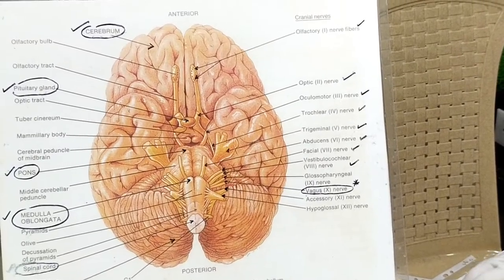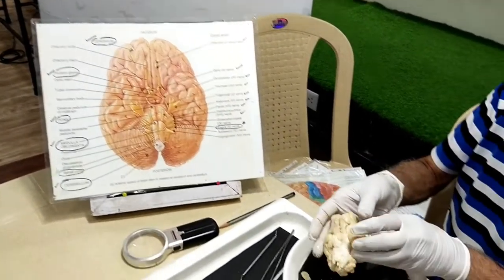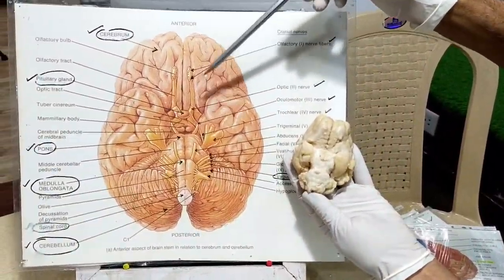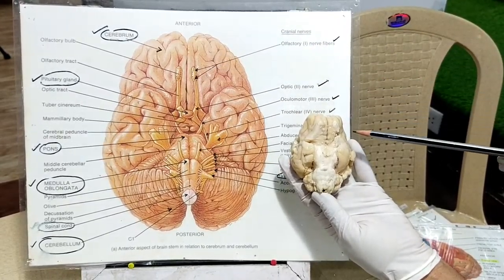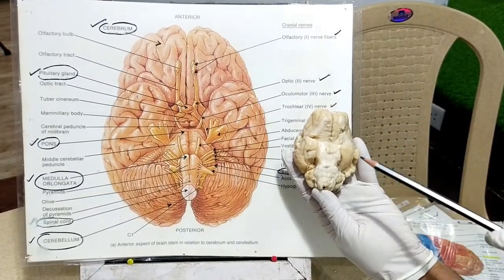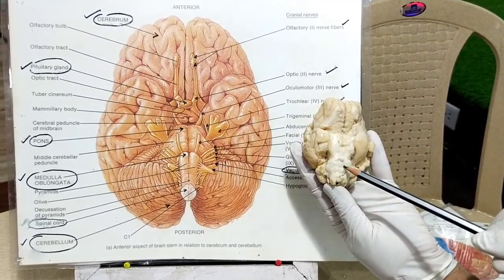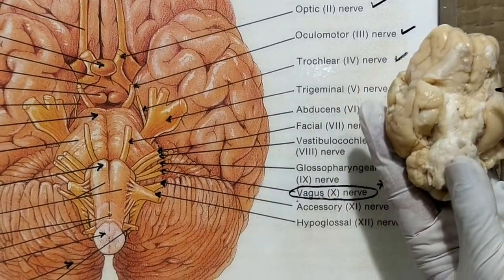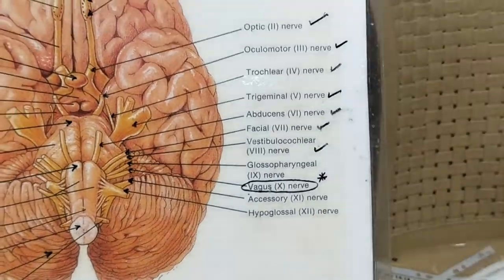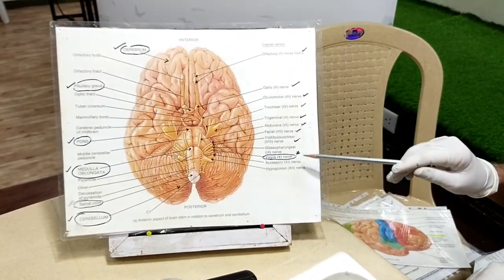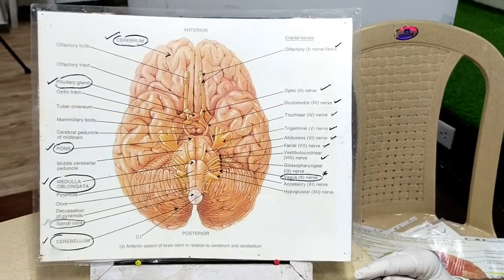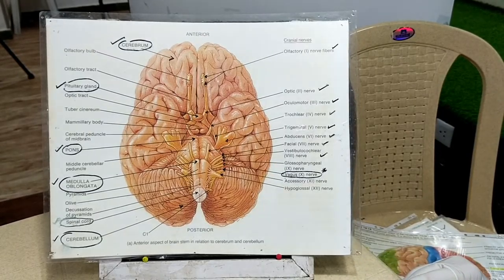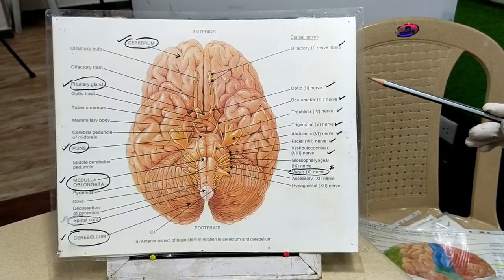So I think it is possible to once again consider the scene, which is rather similar. Although this is a picture from Tortora's book, Human Brain Underside, and this is the goat brain, I can point out a few similarities. This is the pons here, and here is the pons. Unfortunately, this has been much damaged now, so things are not very clear. I would like to point out these nerves. You have already learned that from the brain there are 12 pairs of nerves starting, and here are those 12 pairs. I'll just read out their names.